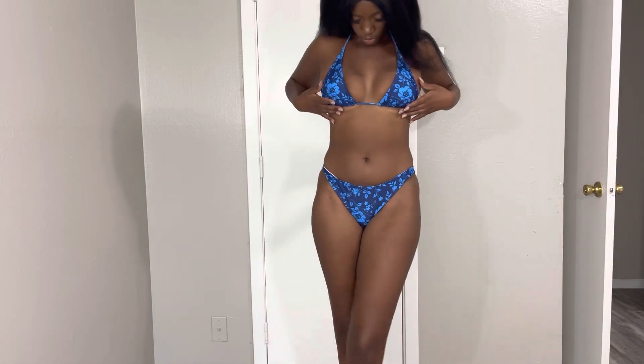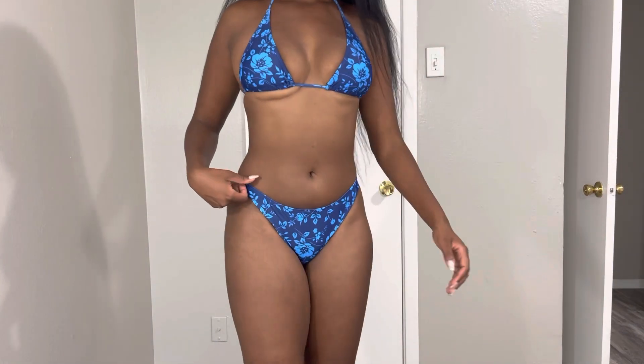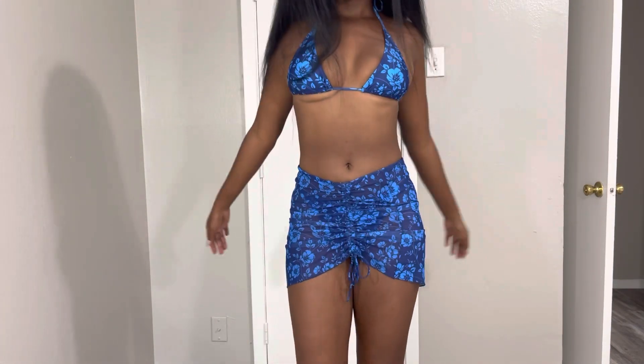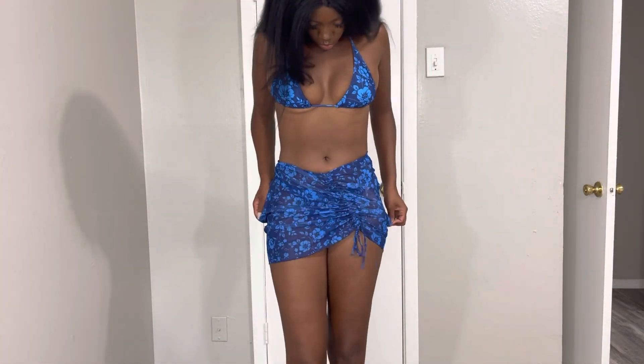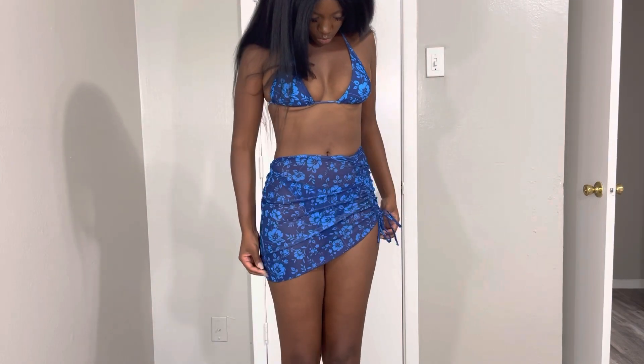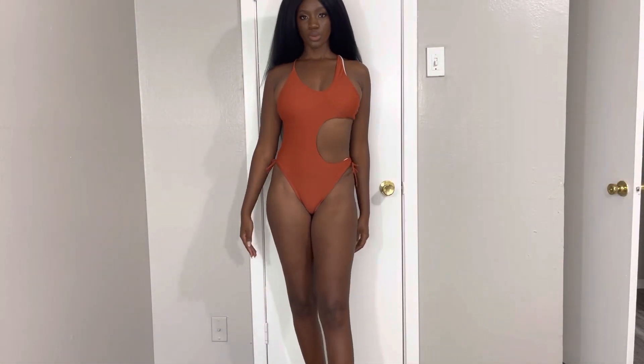Very tropical type look, I'm feeling it — it's like a Hawaii look right here. And this is actually a three-piece as well, love it! You can have it with the string in the middle or you can put it to the side. I think it's meant to be to the side, but I can wear it either way. It'll cover everything up.